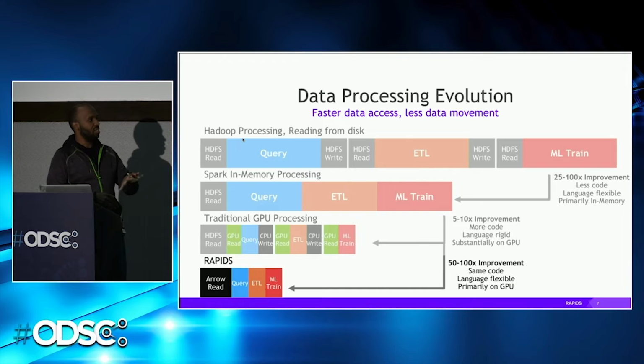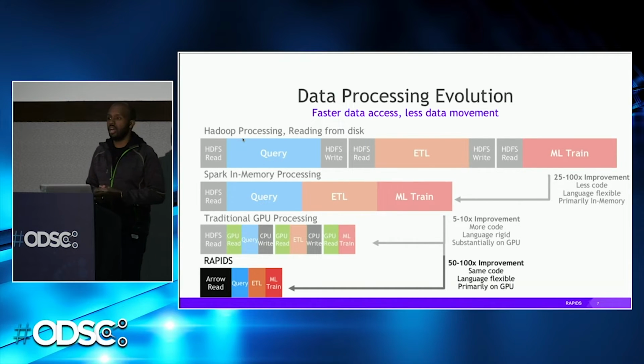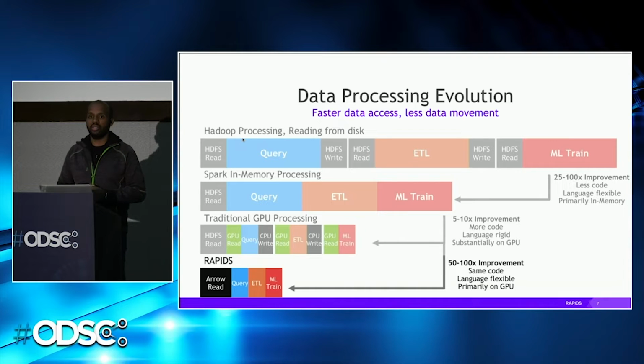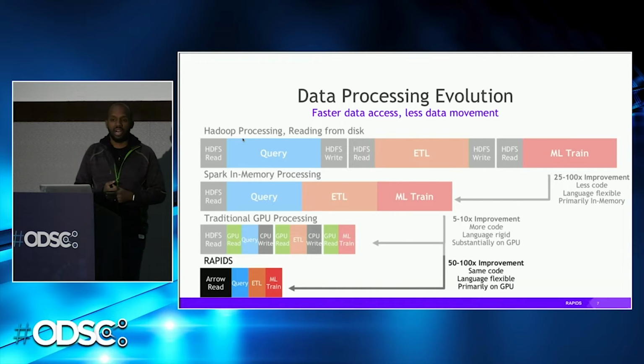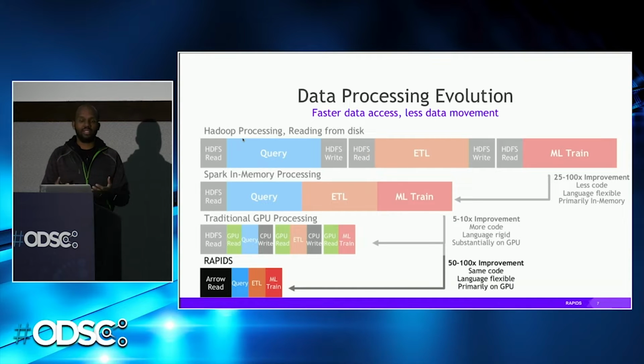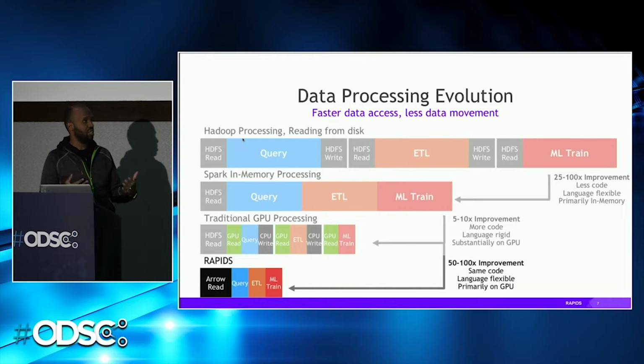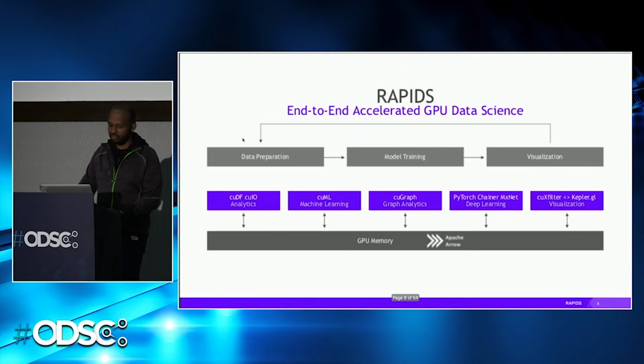So what we actually realized very quickly, even things that weren't computationally demanding, just doing a unary or binary operation, just doing some type of scan or filter, because the GPU memory is an order of magnitude faster, because we have more just pure cores, all these things get these massive accelerations. And so as long as you're not moving the data, the whole end-to-end pipeline is actually a lot faster. And so we can start doing now traditional data science. And that's really what RAPIDS is, and that's the motivation for it.